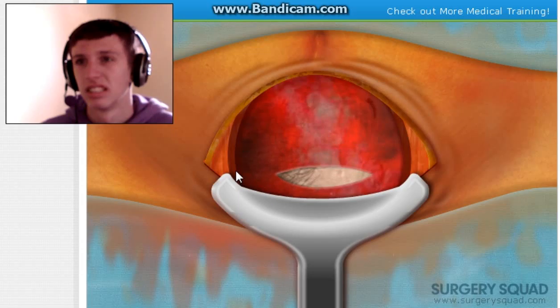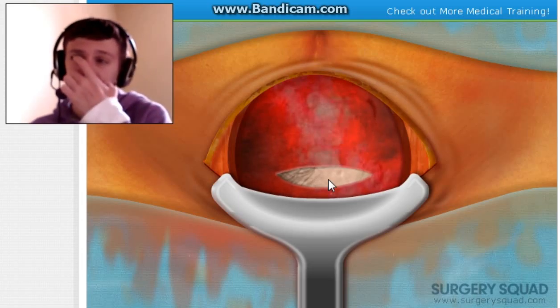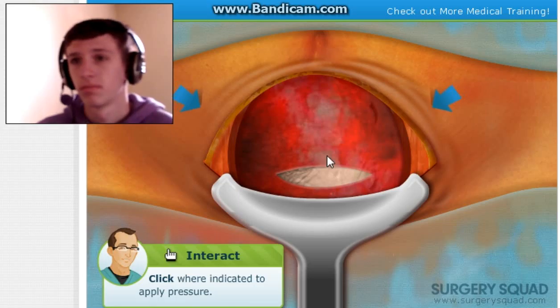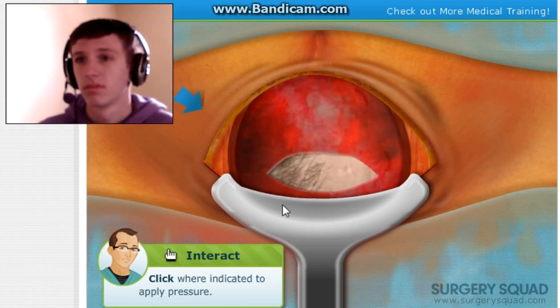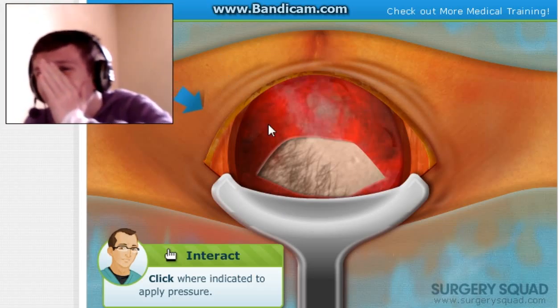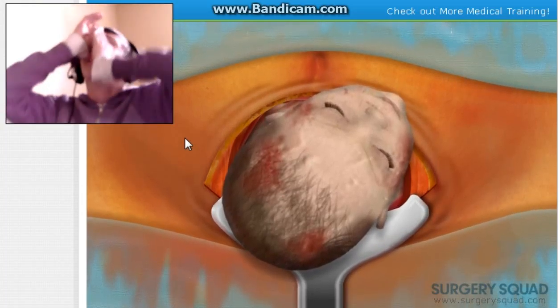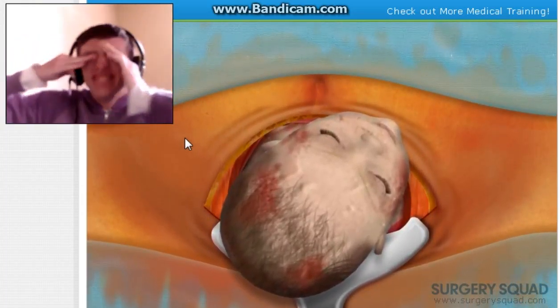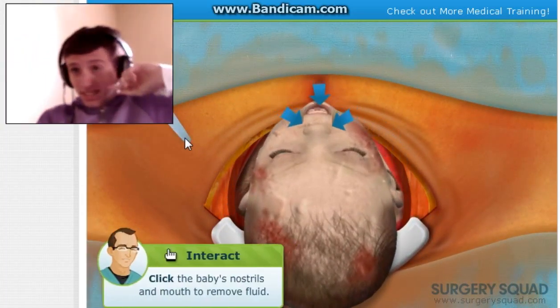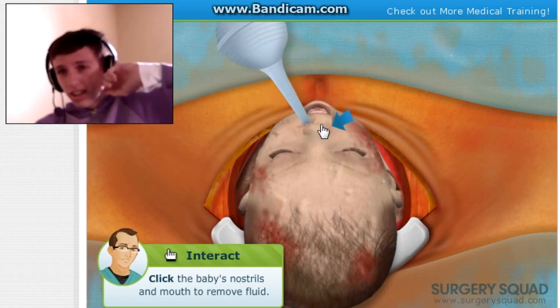We're almost there. Sometimes a surgeon will need to use forceps to help the baby out, but not in this case. The next step is to apply pressure around the baby's head to assist us in removing the baby from the uterus. Before we completely remove the baby from the uterus, use the suction bulb to suction fluids from the baby's nose and mouth.